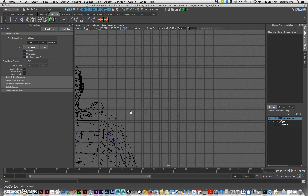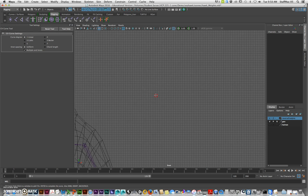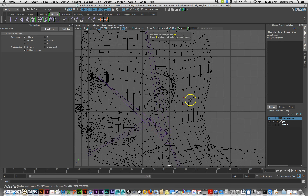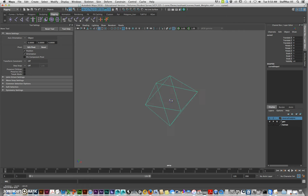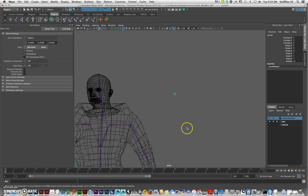I'm going to switch to a front view and go to Create > Curve Tools > CV Curve Tool, and make sure it's set to linear. The size doesn't really matter. I'll hold X for grid snap and go click around to make the shape. Then I'll switch to a side view, hold X again and continue clicking around. Then go to top view — I'll hold X and click around, then press Enter. Basically what I just did is I made this little diamond by drawing on each of the planes and making sure it went all the way around.